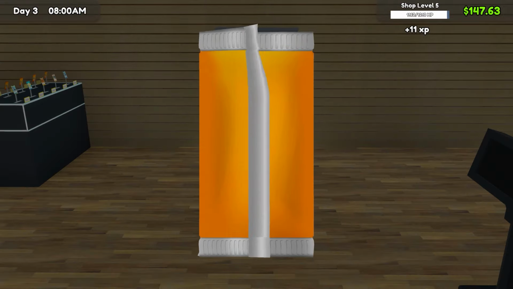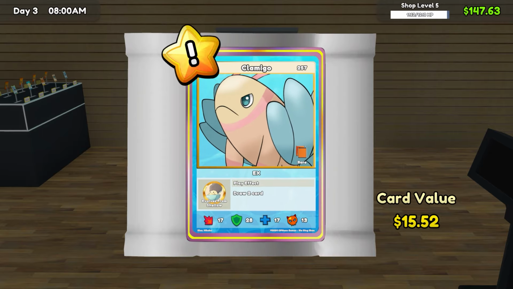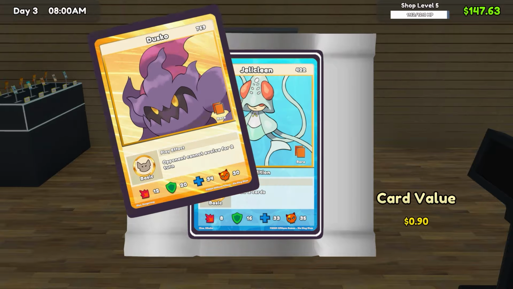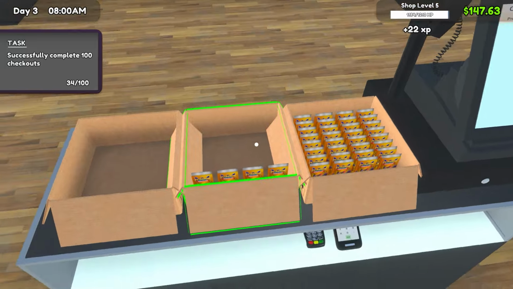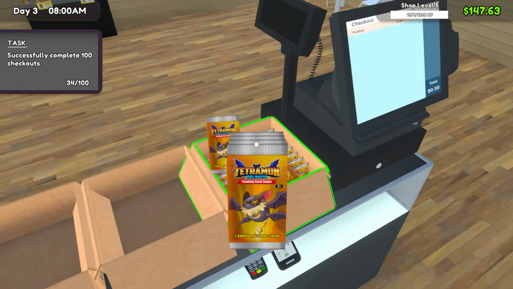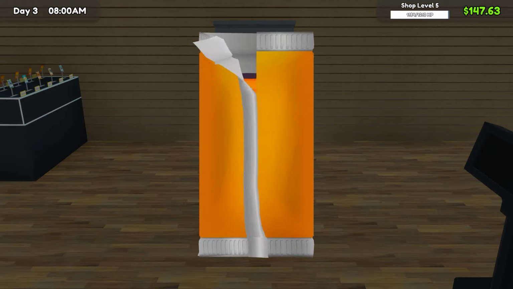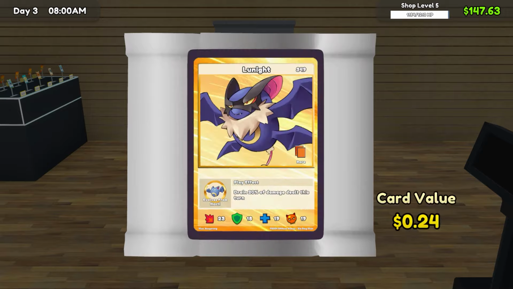So every time I gain access to a new, ooh, there's another, I think that's the 3rd EX we've pulled. When I gain access to the higher tier booster packs on this game, I'll do a video for each tier to give my opinion and open them alongside whoever would like to watch the video.